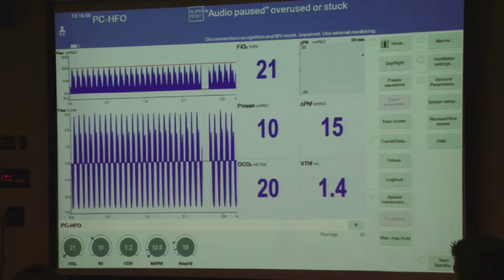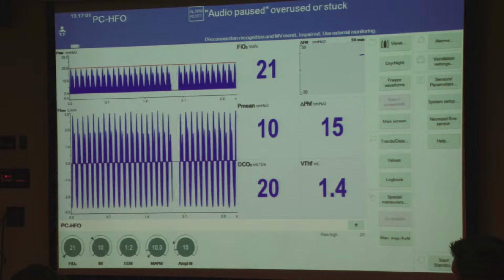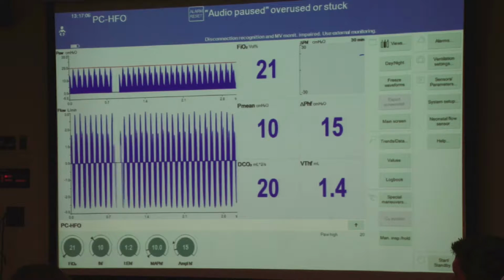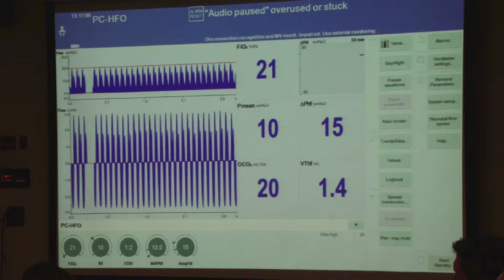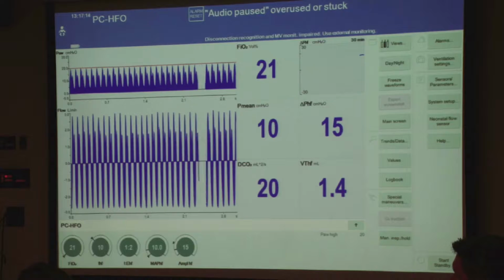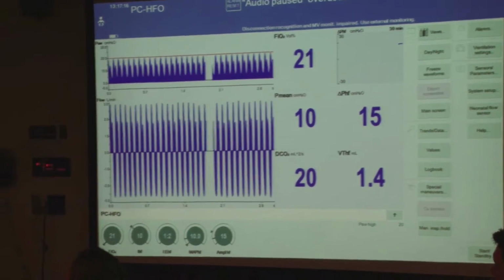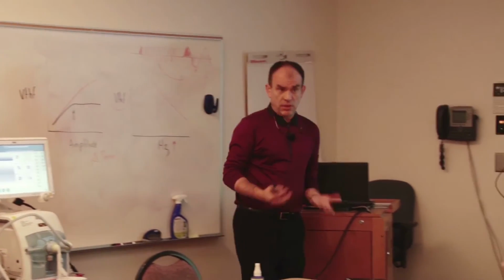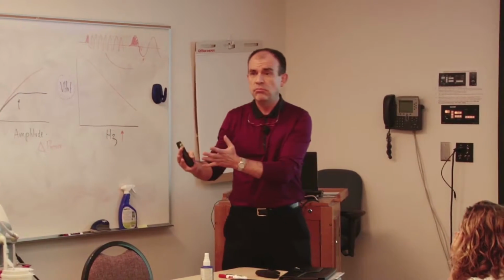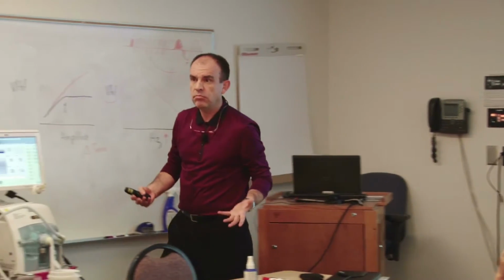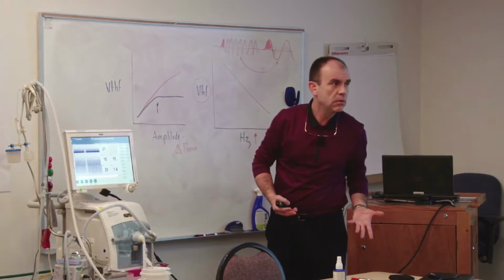So let's start with this. If you were to ventilate a very premature newborn, let's say a 700-gram baby, you would probably choose a higher frequency, right? You're probably used to frequencies above 12 or 13, even 15 for a very small baby. And does anybody know the reason for small babies, high frequencies, big babies, low frequencies? Is there any reason for that?